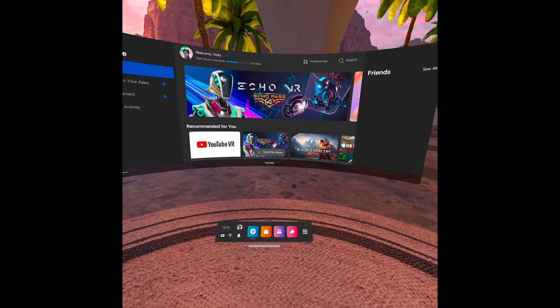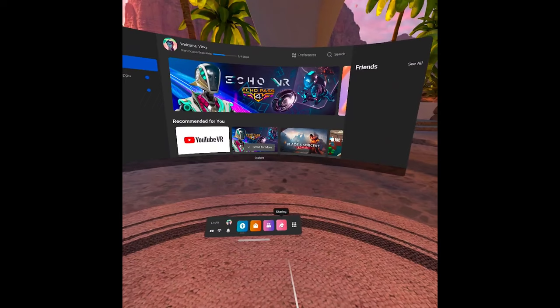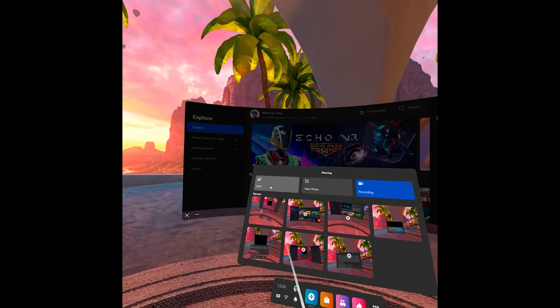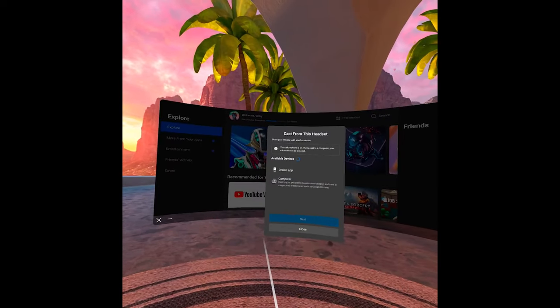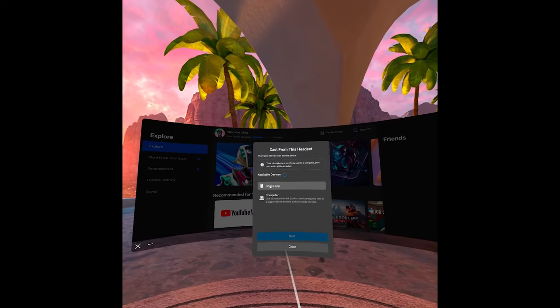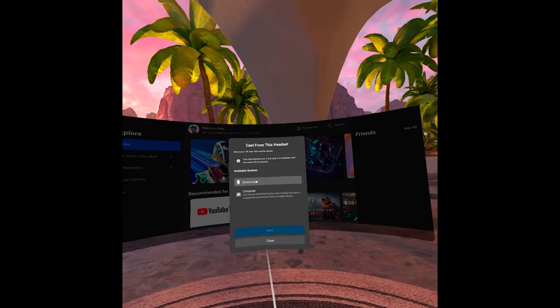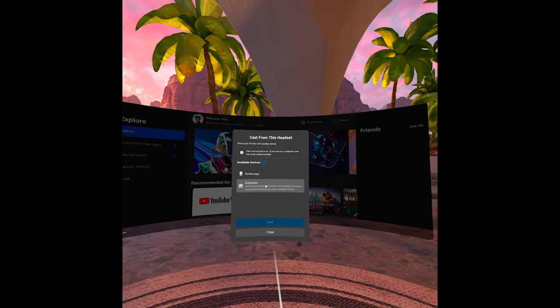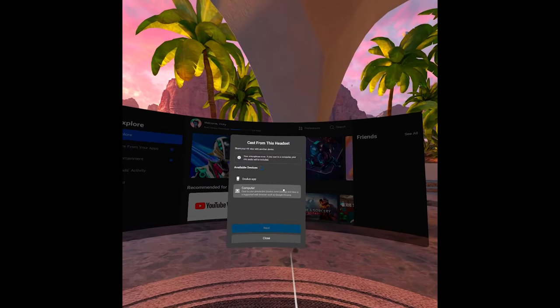If you updated your Oculus Quest 2, you can see these options, sharing. So I'm going to click on sharing, and here we need to click on cast. Here, Oculus app means you want to screencast to your mobile. If it is a computer, we need to go to your private casting link, oculus.com/casting.